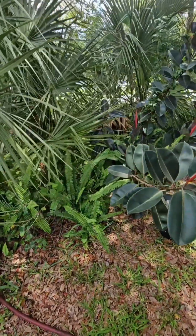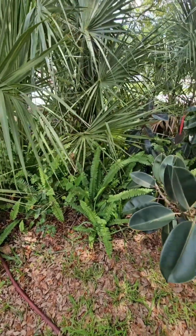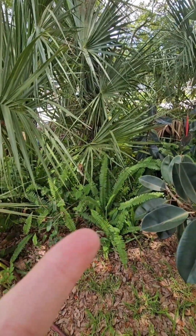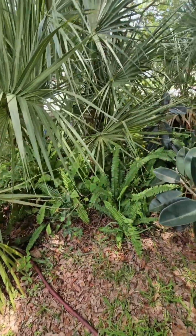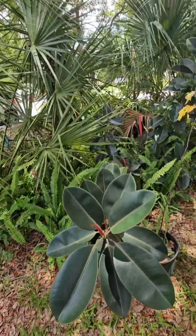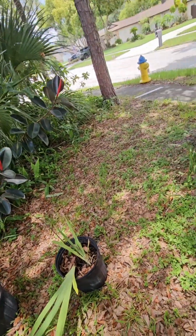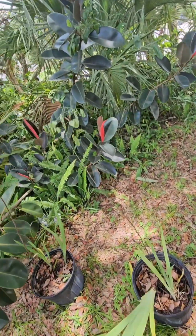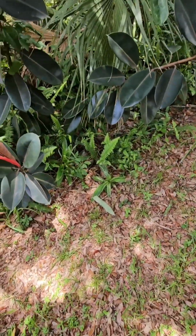And I got rat snakes and corn snakes, which stay well hid, because I saw a little baby, probably only about 5 or 6 inches long, and he was in the shrubs, and he was too exposed. A bird got him. It just went in no time at all. So they stay here. I don't see them very often, but they're here. Rat snakes, corn snakes. I've never seen a king snake. I mean, not here. I've seen them. I've held them, but not here.